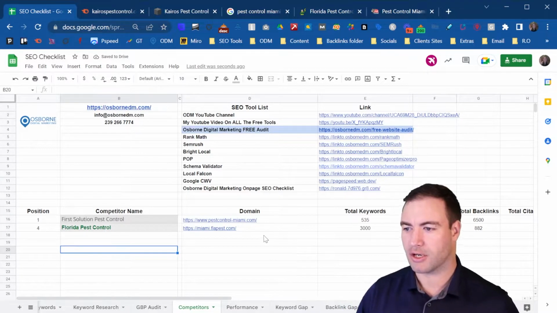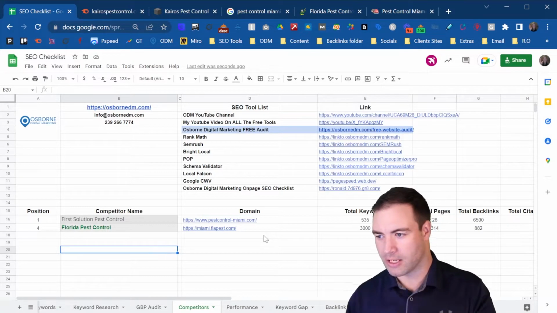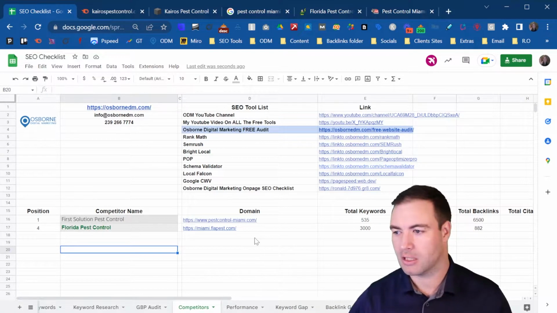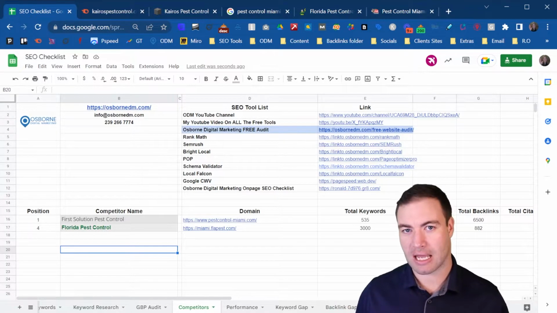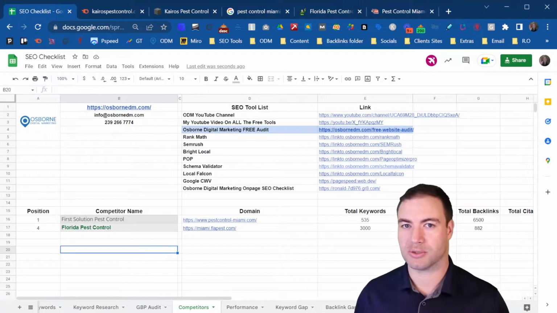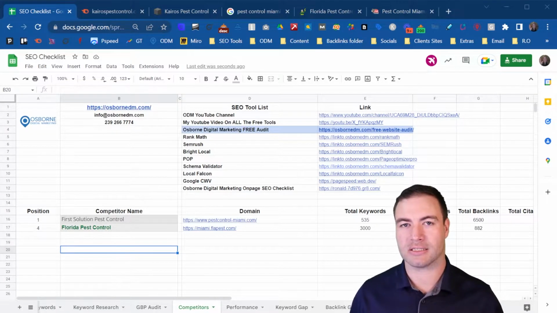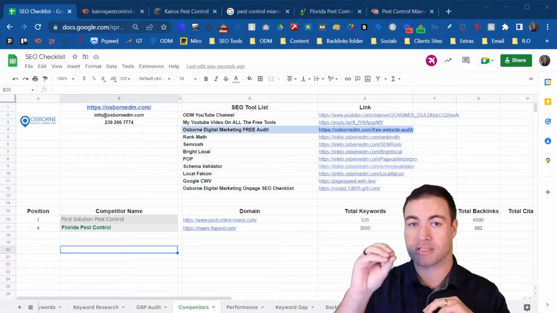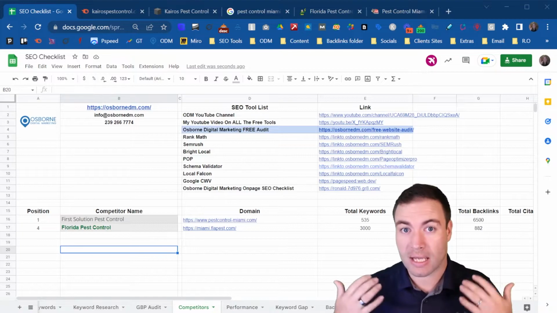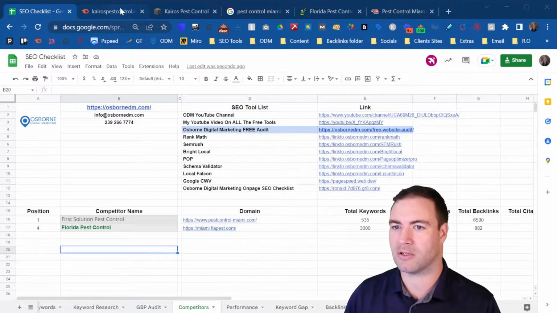Okay, so now we've analyzed our competitors, we can start to see what we're doing well and what we're not doing well. So that's what we do with that. Now the next process is a keyword gap analysis. So let's do that. When it comes to a keyword gap analysis, essentially we're looking at our competitors and identifying the keywords that they have that we don't have, or keywords that we have, and seeing how we perform against them. So let me show you how you do that.